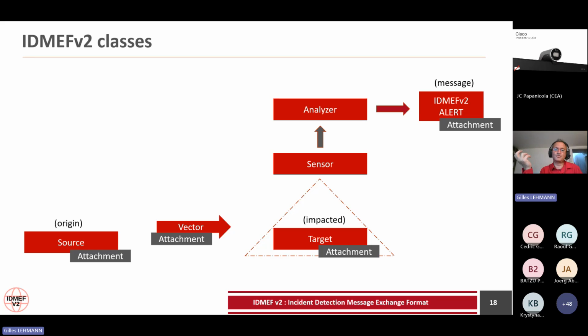We aren't used to that in cybersecurity, but in physical security there are a lot of sensors. There are cameras everywhere, and there is a monitoring platform where you manage all the cameras. Those cameras are in specific locations, so it's important to know where they are because they have a specific detection area. The same for movement detection and things like that. So the notion of sensor was important. And then you create the IDMEFv2 alert.